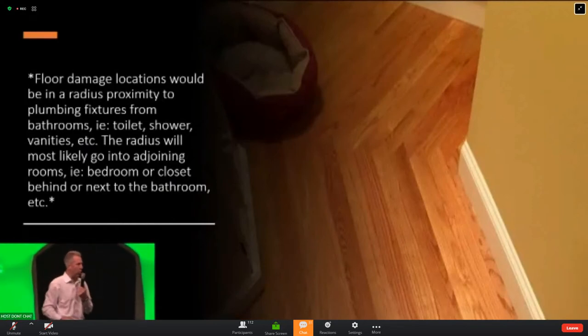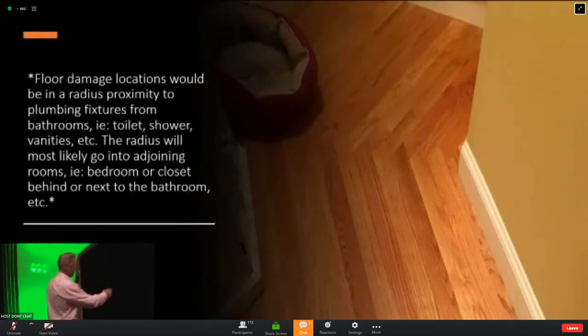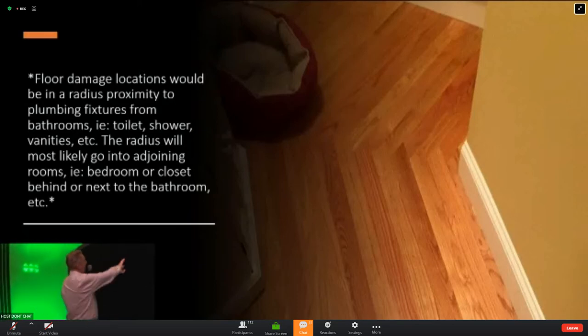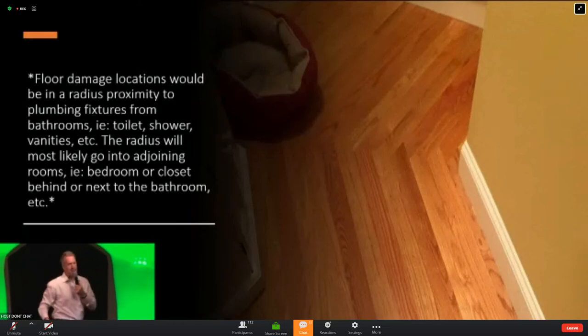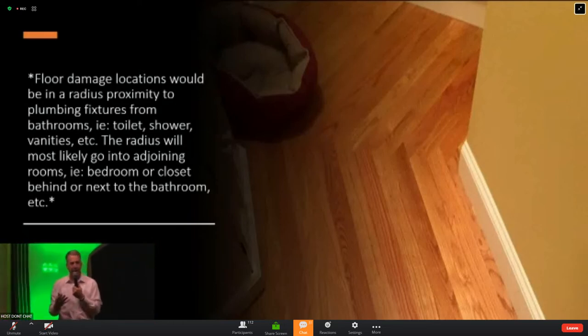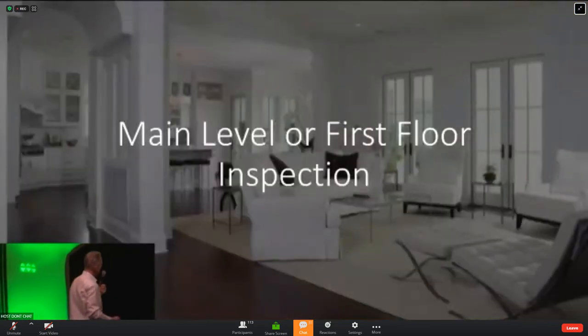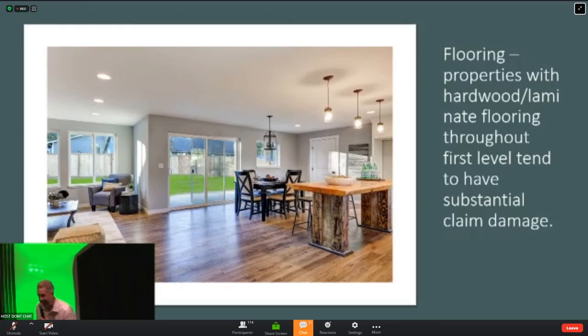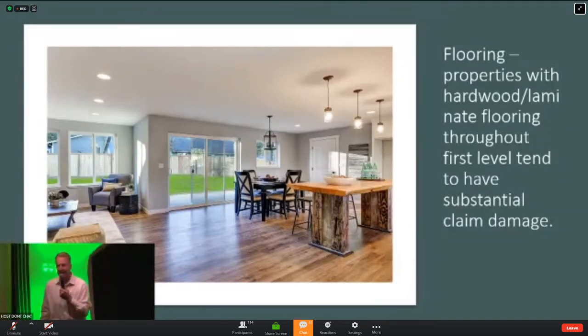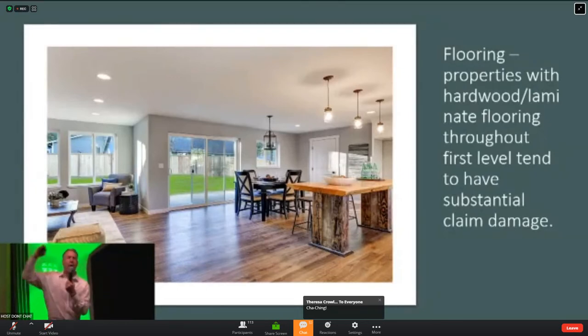Look outside and near water-producing devices. This is the hallway outside a bathroom — that's where your damage often is, even though the water-producing device is on the other side of the wall. The floor could be buckled right there in the hallway. Water does not care — it goes right under that wall and damages that floor. On the main level with big open floor plans, I know the refrigerator, sink, dishwasher, and windows on a first-name basis. All the damage will be there in kitchens: windows, doors, dishwasher, and refrigerator — swipe right on all of them.